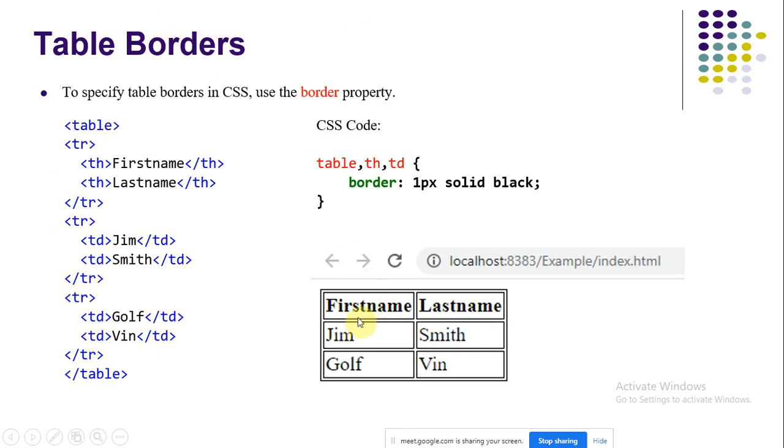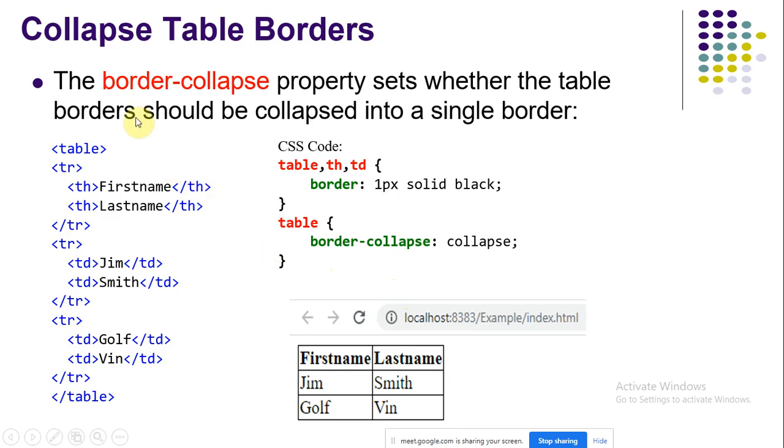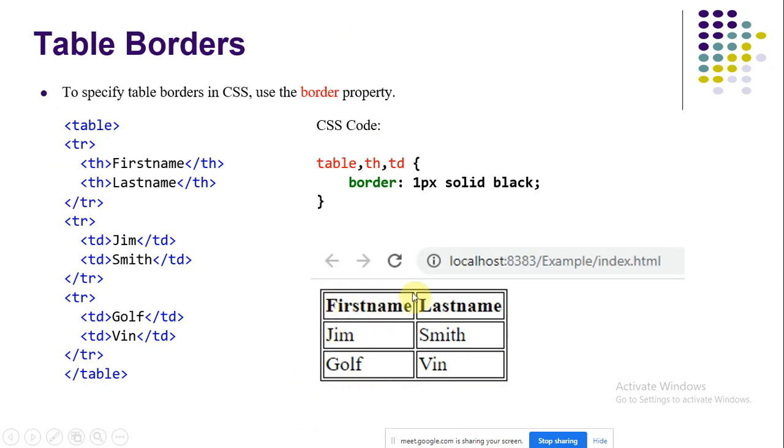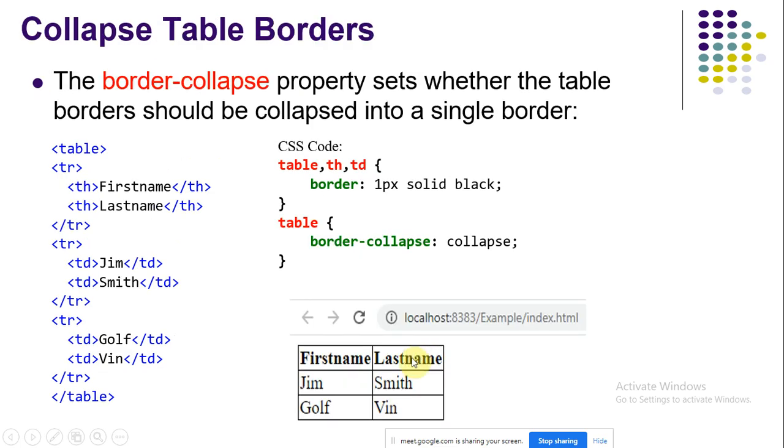Another way is, in the previous example we have a double border coming, right? So you can see the double border. The table is actually bordered with double lines. So if you want to bring it to one line, there is a property called border-collapse. Using the border-collapse property, we can change the double border to a single border, so it looks like this. When you apply border-collapse, the value you have to give is collapse. So this you have to apply to the table tag. Select the table tag and include the CSS rule border-collapse. The value is collapse. So the collapse value creates a single border around the cells as well as around the table. So it looks like this. If you compare, you can notice the changes, right? So here it's coming in double lines, because this is a single line table border. So if you want single line, you have to use border-collapse.